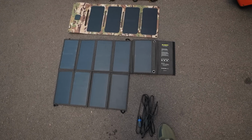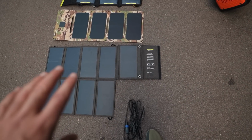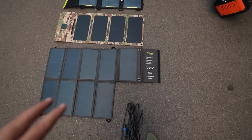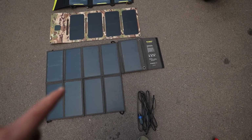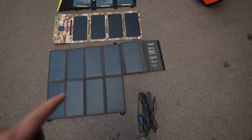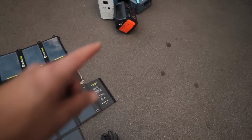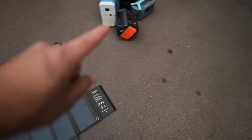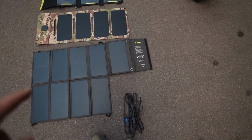Okay, so then we get into kind of these smaller guys, and so I'll open these up for you real quick. Okay, so here we go. This is the Suwałki and this is 60 watt. This is kind of a cool system. It's not very efficient. I don't think it's the highest quality, but it does have the advantage of having some adapters. And this 60 watt panel actually has an Anderson connector, so you can charge something and you can convert it. So you can charge one of these with this pretty easily and straightforward.